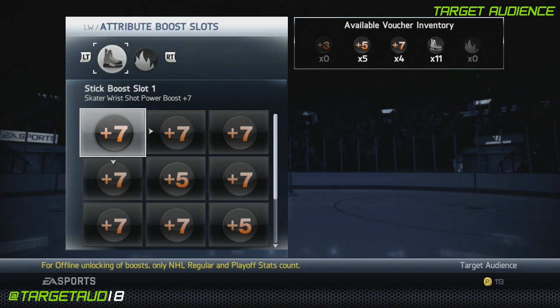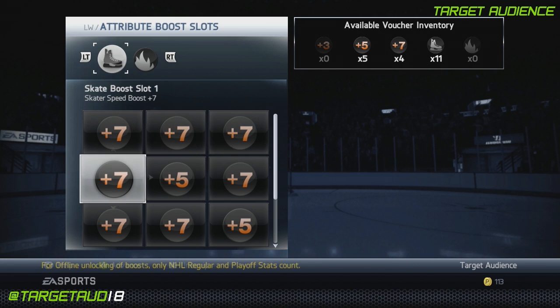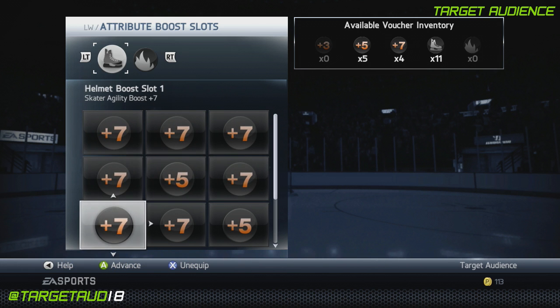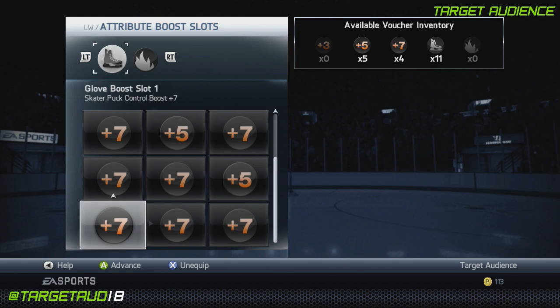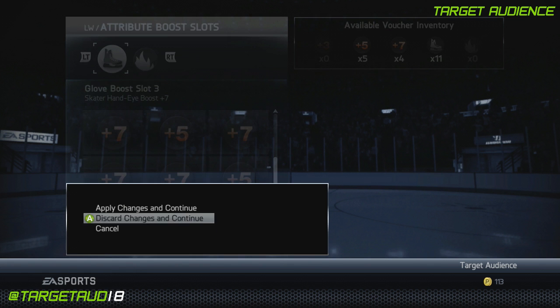So plus 7 wrist shot power, plus 7 accuracy, and then plus 7 stick checking. You're going to need plus 7 speed, plus 5 speed, and plus 7 acceleration. We're going to do plus 7 agility, plus 7 body checking, and plus 5 body checking. Finally, plus 7 puck control, plus 7 passing, and plus 7 hand-eye. Alright, let's take a look at his attributes.